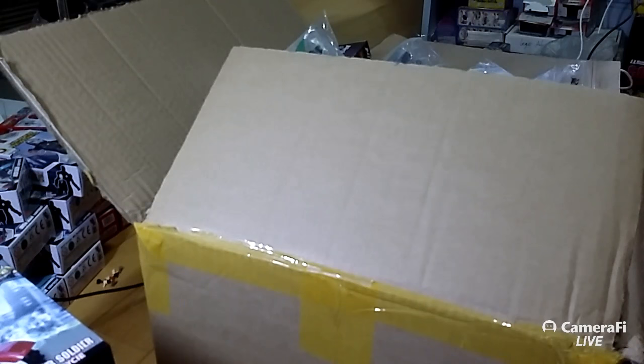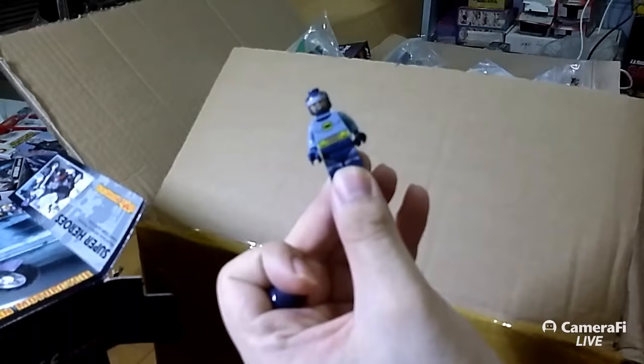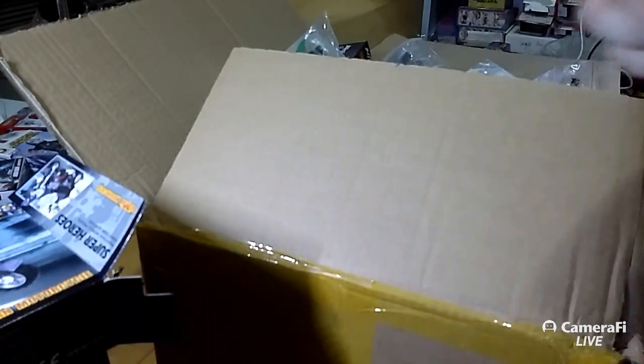So we have the figure in here. Let me just get the figure out quickly. You got the whole bag of stuff in here for the bike, but that's not important. The important bit is... Well. Hey, it's actually quite good. Got a 60s Batman there. And it's back printed as well. So, expect reviews soon-ish. And there he is with his helmet. And a cape, of course. He's got the cape.